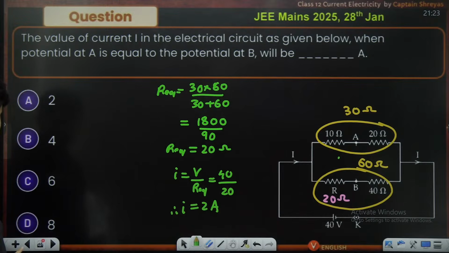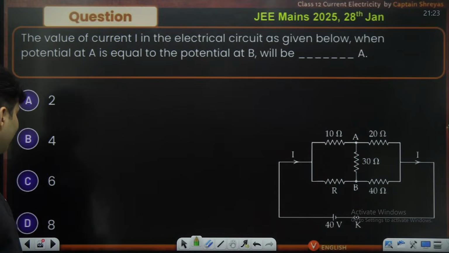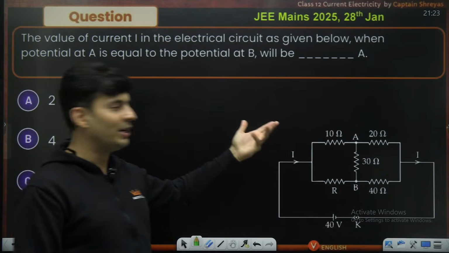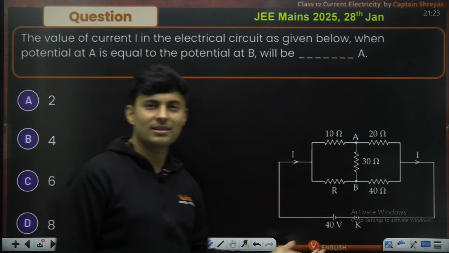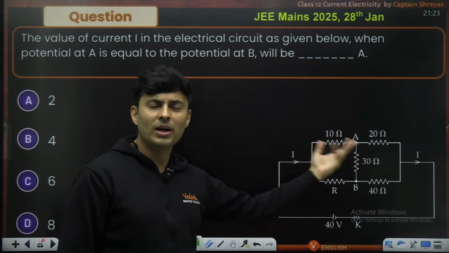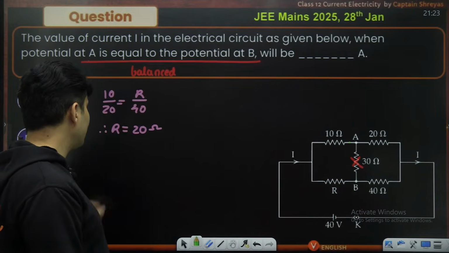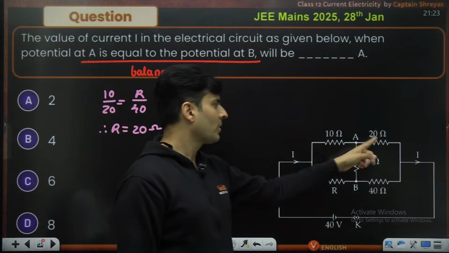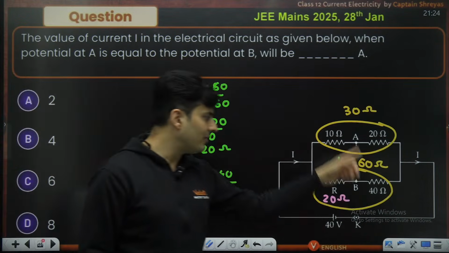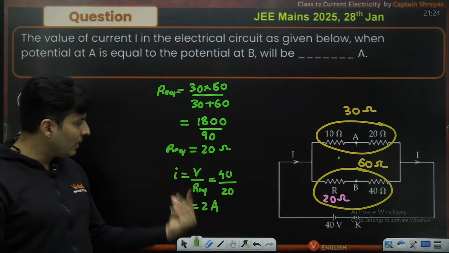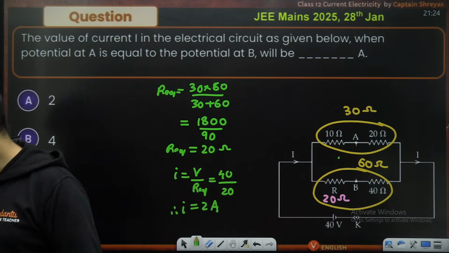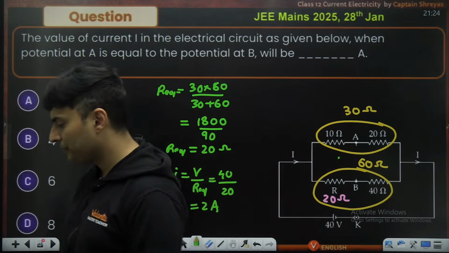So very unique question which was asked. Very, very unique question. They didn't tell it is a Wheatstone, but they gave it in a different way. That listen, A and B's voltage is same. I saw it is like Wheatstone. So if voltages are same, no current will flow through it. That means the resistors are in simple ratio. This one, this one, this one, this one. So I first found that resistance because then I can find the equivalent resistance, and from equivalent I can find how much current is flowing in the circuit. Got it? Lovely question, my dear warriors.